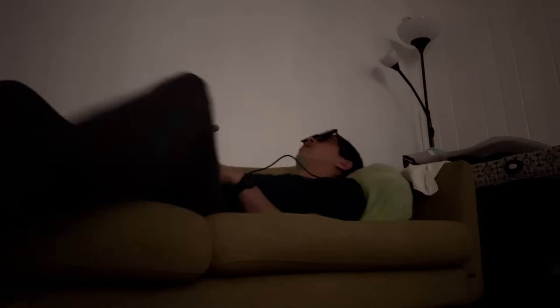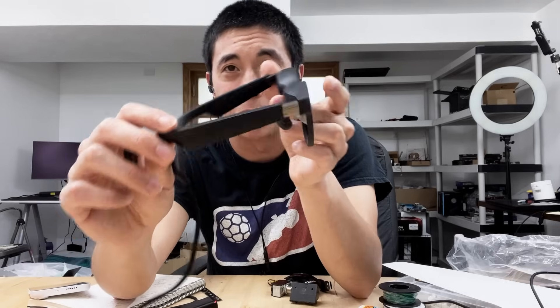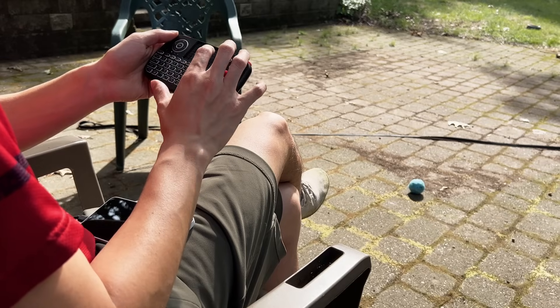But how would I rate gaming and consuming content individually? Consuming content I would rate over gaming if we separate them out, mainly because I really liked just laying back in the dark when everyone else was asleep. One thing I haven't mentioned: these glasses have speakers built right into them, so you can hear content without putting earbuds in. I liked just laying down and basically looking up at the ceiling and getting my own personal movie theater. Gaming — the controls were a little bit awkward; it was a lot more helpful with a Bluetooth device plugged in, but I definitely see myself consuming content more than playing games.